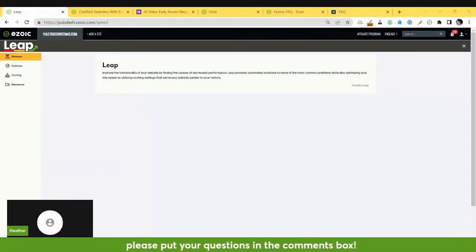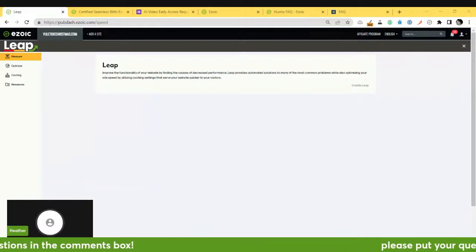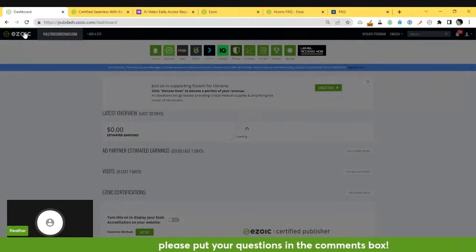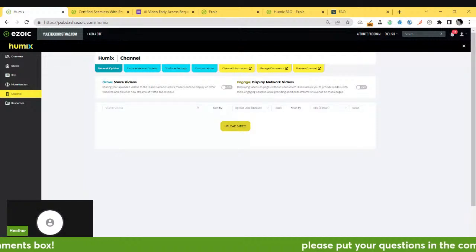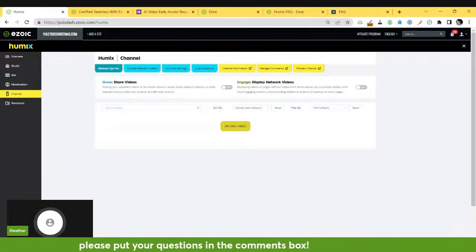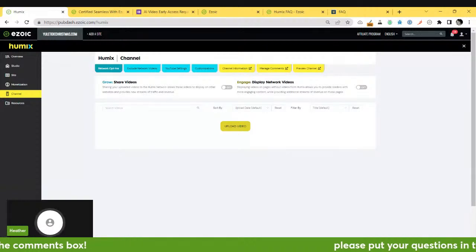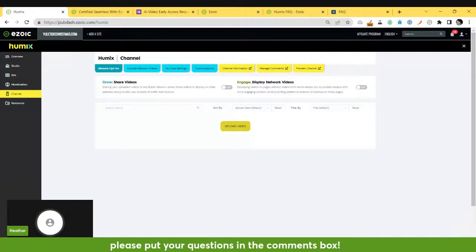So Robert has said, sorry, I'm a little confused about the function of Humix over just embedding a YouTube video. What's the benefits of Humix? No problem. So Robert, in terms of the benefits of Humix, there's 3 different elements to it. So you've got the ability to be able to upload your own video straight to your website. So that gives you the ability to host your videos directly on your website. You've got then total control in terms of where those readers go next, whereas if you are hosting them on YouTube, YouTube can obviously then move them on to another publisher's videos.